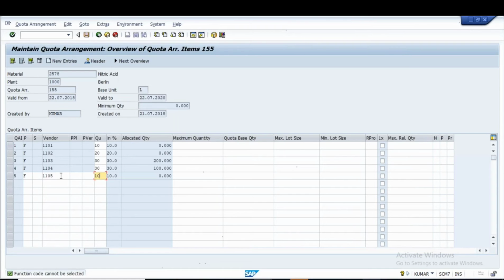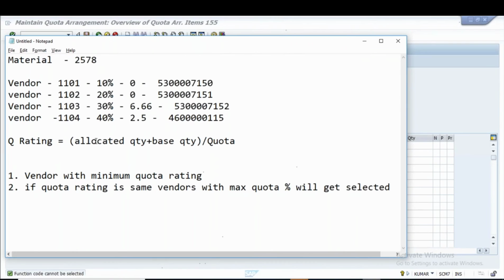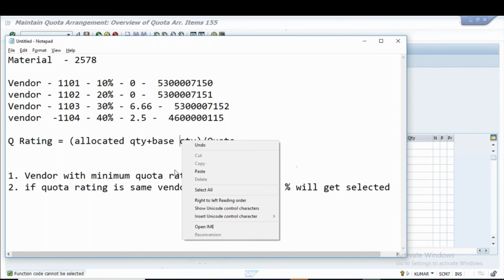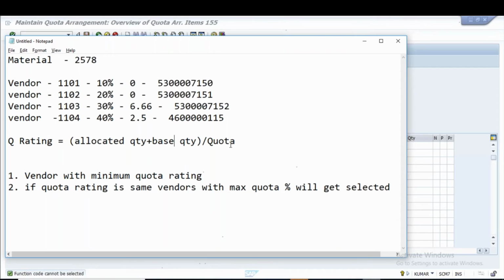To avoid that, you will give some quota base quantity. Let's say you give some quota base quantity here, 100. Then as per this formula, even though you don't have allocated quantity, you have the base quantity. Because of that base quantity, he will also get some rating.